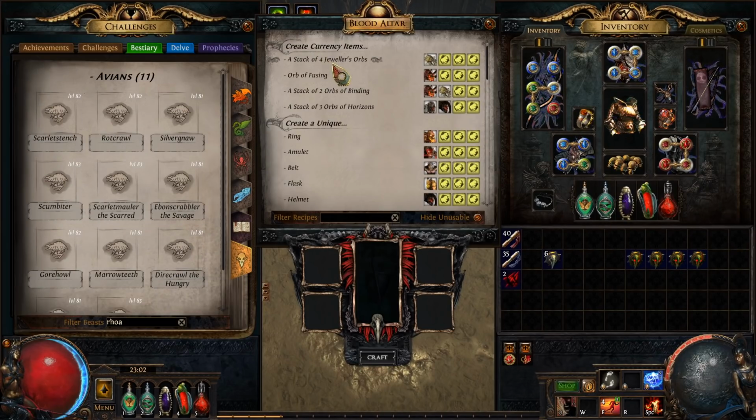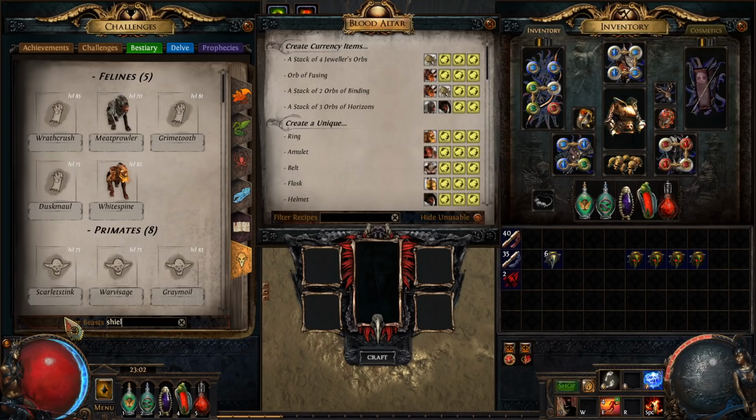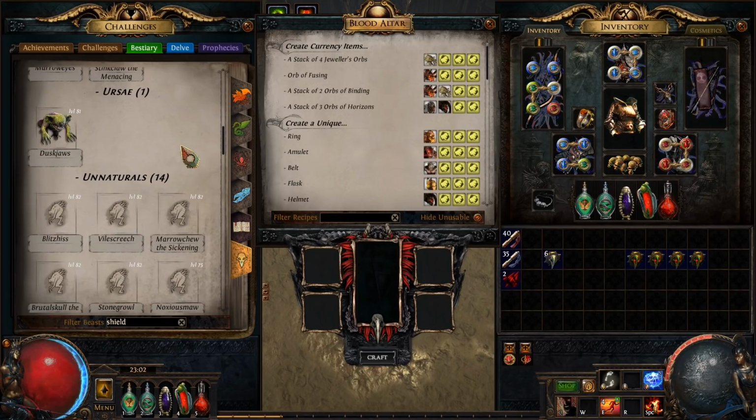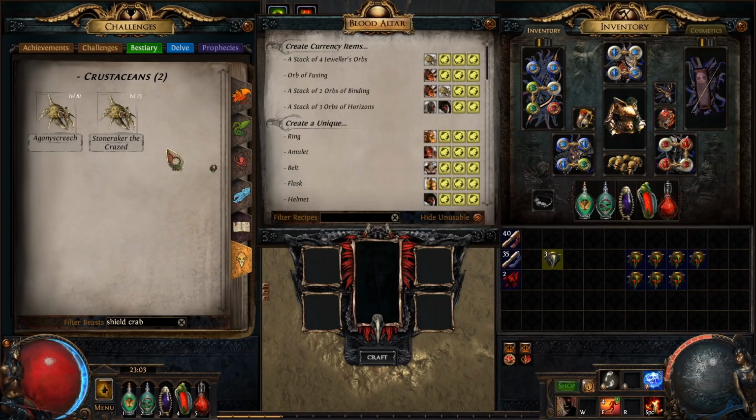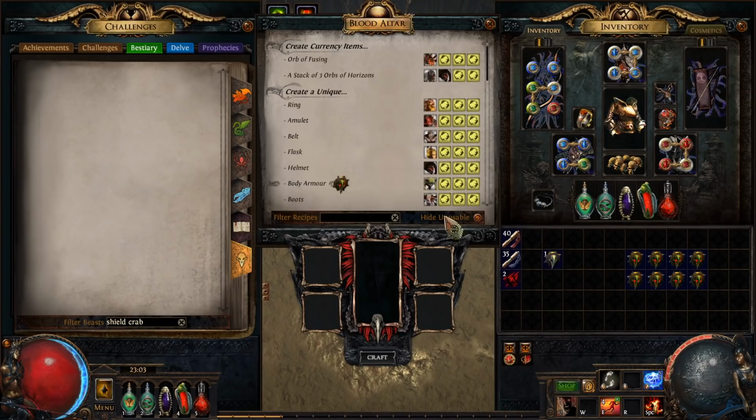And now I no longer have that, and no longer will it occupy a spot, which is all I really care about. So I'll type in like shield crab, for example. There are my 5 shield crabs. I can do the same thing. If you want to save these, you can. If you want to make a tab for them, you can. I personally do not, so I don't. But it's totally up to you.